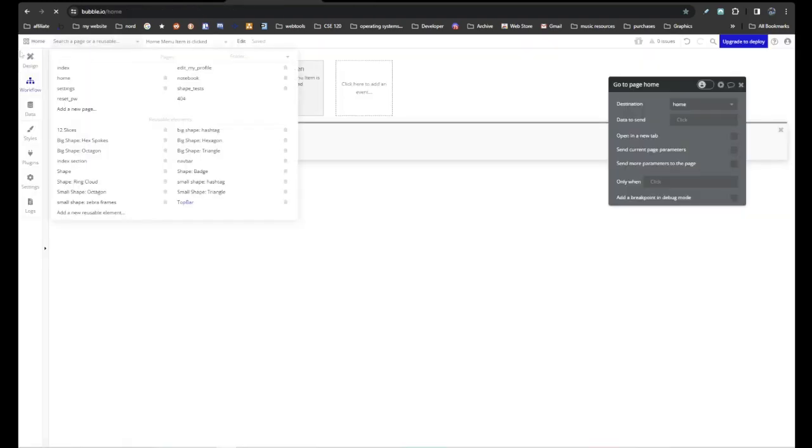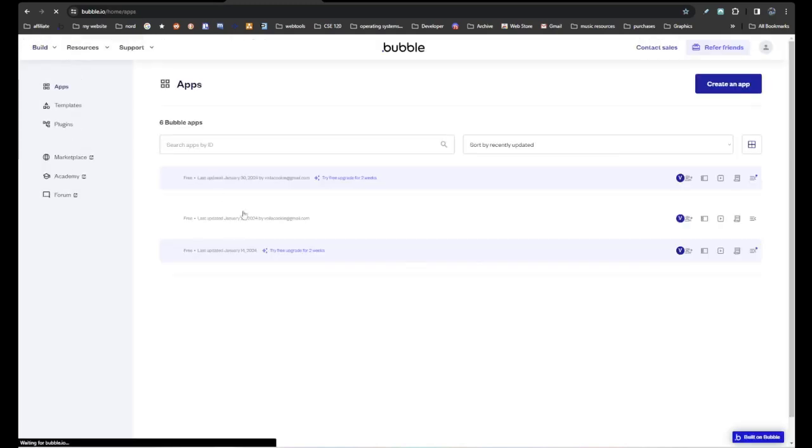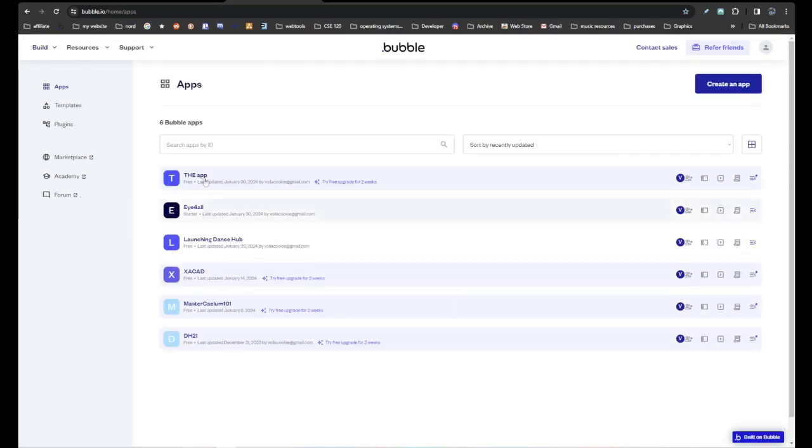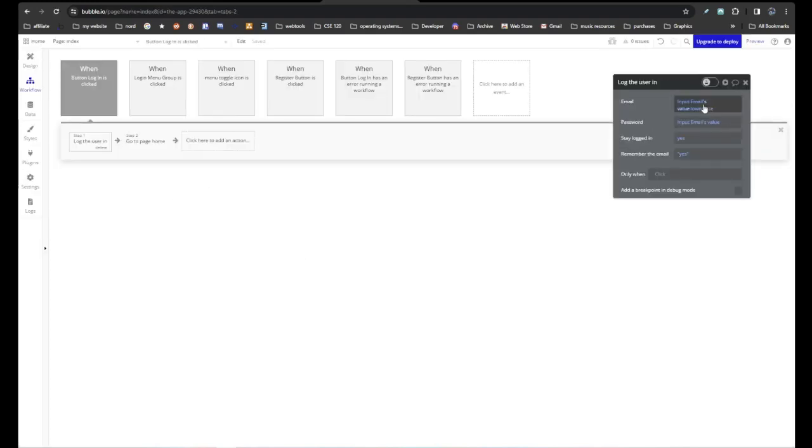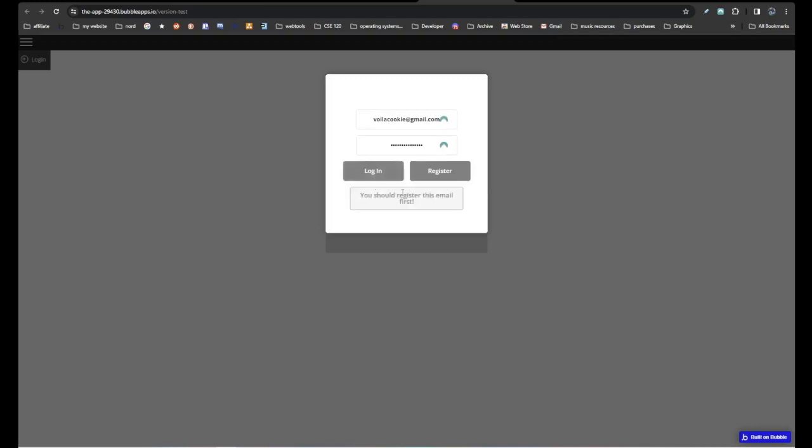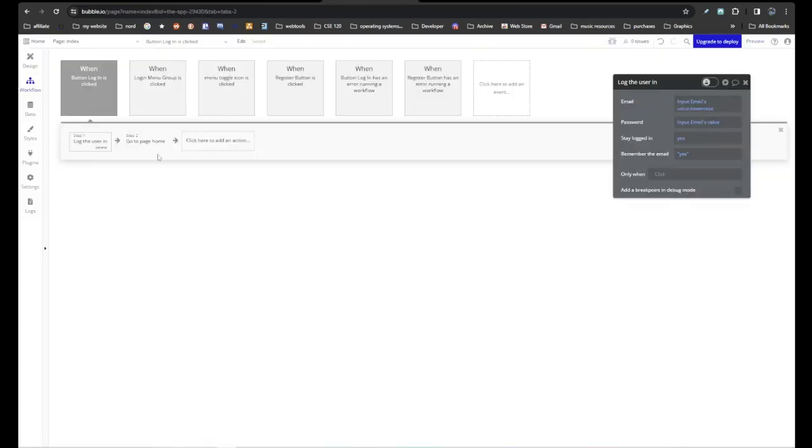Oops, I hit the home button. Which is why I like to delete that home button from the page. Let's do that real quick. Where is the app? It's right there at the top. Wake up. Let's log the user in with this. Well, that makes me think this should have worked. All right, weird. This hasn't happened before. I must have missed something.